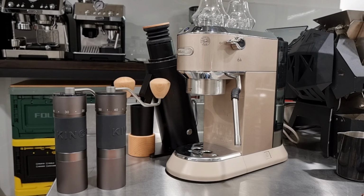Thanks for joining me. Today I'm going to follow up with the Delonghi Dedica, and today I'm not going to use my DF64V motorized grinder. I'm going to use something that's lower budget, like the Kin grinder. So on screen you can see I have a K4 and a K6.